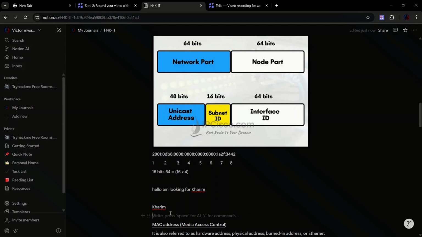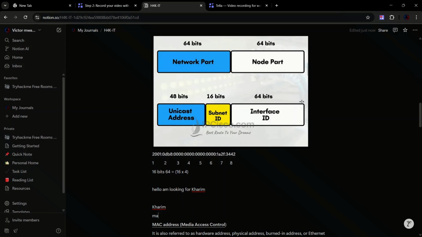This IP address will be mapped to its MAC address by the ARP protocol, the Address Resolution Protocol. And if the IP address was not identified, but rather the MAC address is identified, a reverse will happen, what we call RARP, Reverse Address Resolution Protocol, where the MAC address will be mapped to the IP address of Karim. Then communication will go on after they have identified each other.